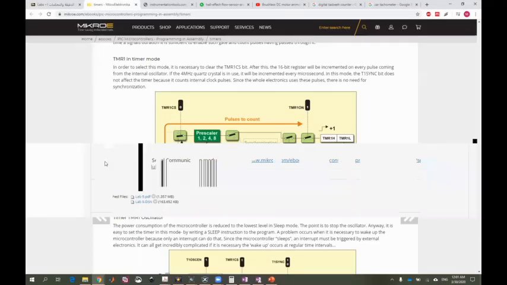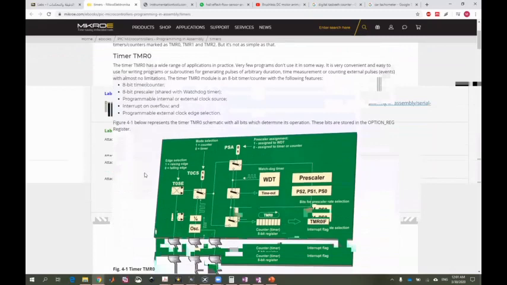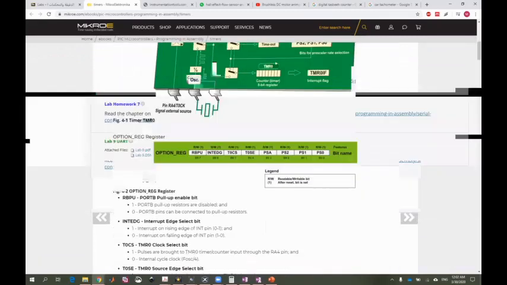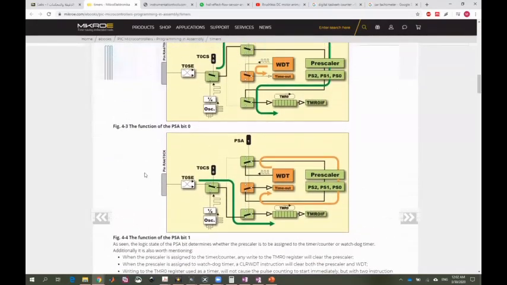And before the activity, you have a homework, lab homework 6, which is to read the chapter on timers given here on this link. It is the same chapter which I have explained to you. So read this chapter completely, and it will explain the working of the timers in detail. This is based on the PIC18 microcontroller, so you'll find small differences here.